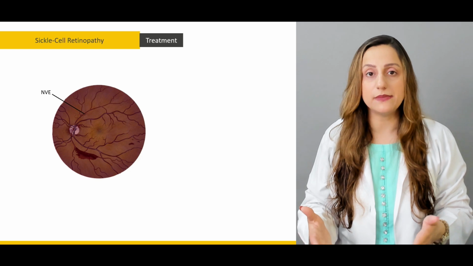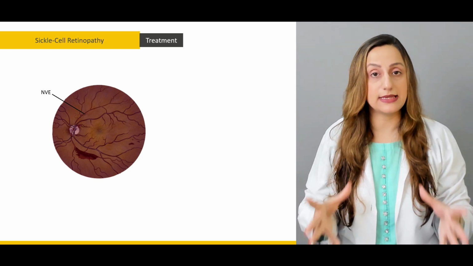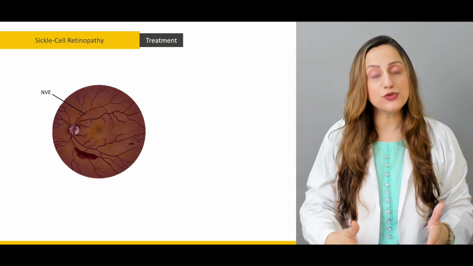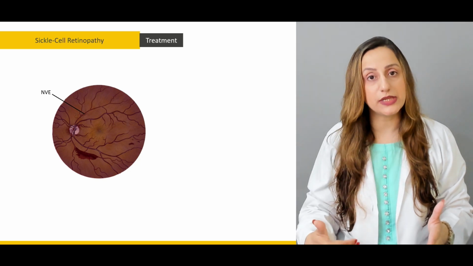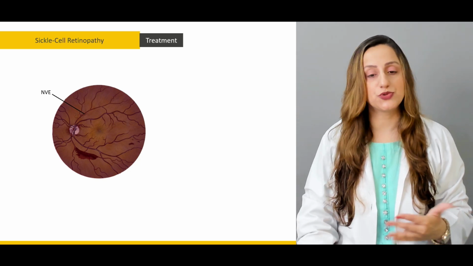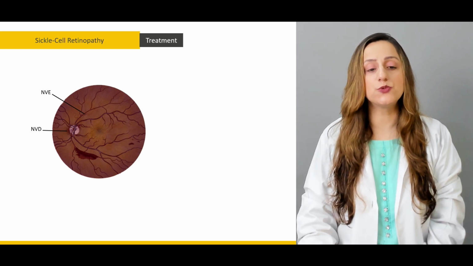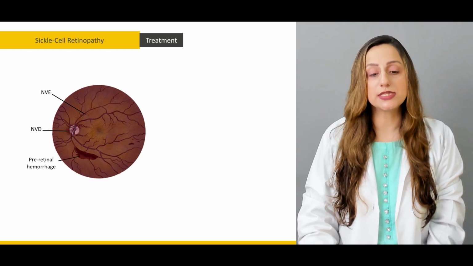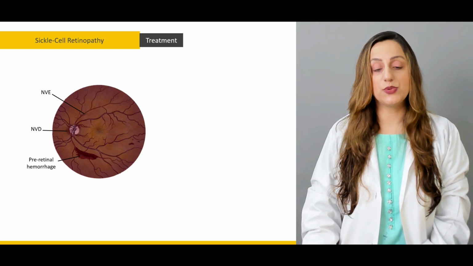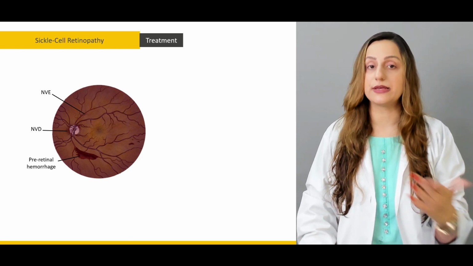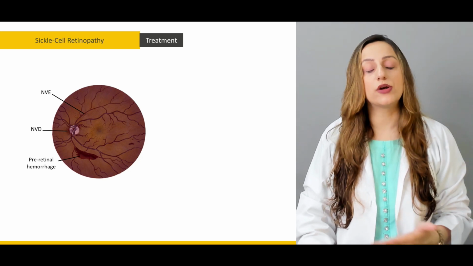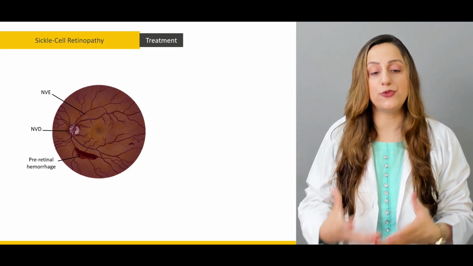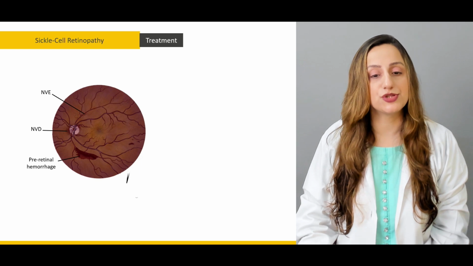Whatever the case may be, or however severe the case may be, one should know that the treatment guidelines would be to choose from a focal laser treatment, a grid laser treatment, or a surgical treatment on the other hand. NVDs would be the neovascularizations at the disc. Then we have the pre-retinal hemorrhages as well. Sometimes these neovascularizations or AV anastomoses can lead to the formation of vitreous hemorrhages or pre-retinal hemorrhages in these individuals.